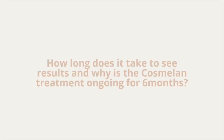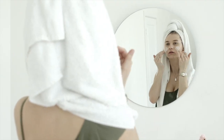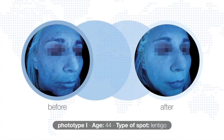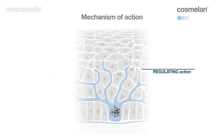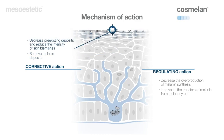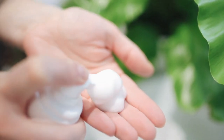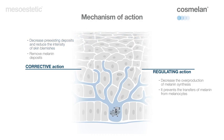How long does it take to see results and why is the Cosmolone treatment ongoing for six months? The most significant change takes place a few weeks after applying the Cosmolone peel — it improves skin texture and you will notice a decrease in your dark spots. During this period, melanin has been removed from the outermost skin layers, so spots appear much more faded and the skin smoother and softer. However, the root of the problem has not yet been fully controlled — the melanocyte, a cell where melanin is produced, is still uncontrolled and continues to overproduce pigment. By continuing your home treatment, Cosmolone will start to work on the melanocyte and control the overproduction so that the cell returns to a normal active state and prevents spots from reappearing.